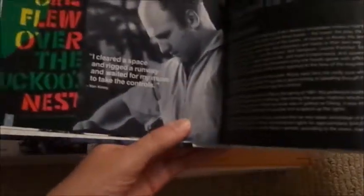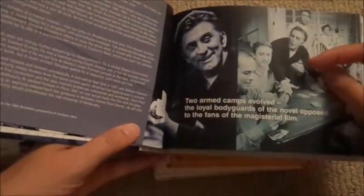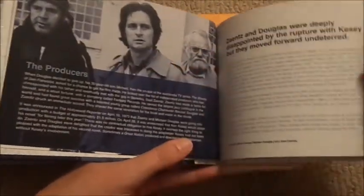Now, this is the back of it. Let's open this up. Here's the little book I told you about. I can't go through the whole thing because this video is going to be way too long, but let me just skim through it. It has stuff about the writer of the book and how they made a movie, or I don't know if it was a movie or stage or TV, correct me if I'm wrong, but Kirk Douglas played R.P. McMurphy in it. And his son was also the producer, Michael Douglas. These are producers. Just some pictures from behind the scenes.